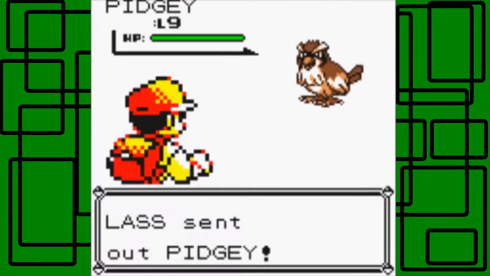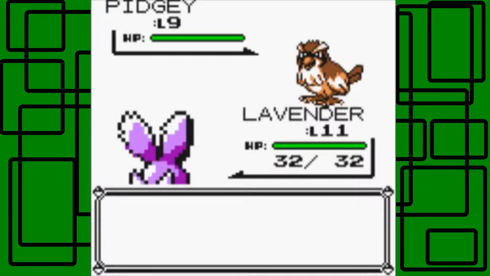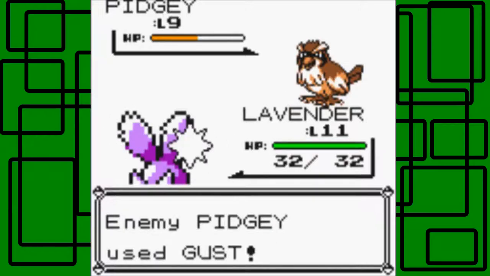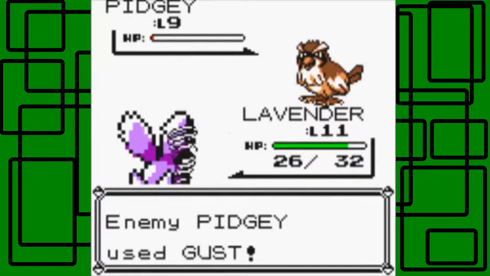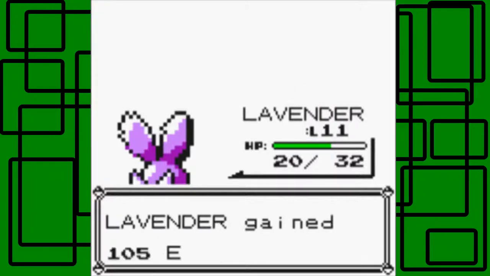Okay, so yeah, she's got that Pidgey. It's level 9. Nice. Let's go for the Horn Attack on this thing and see how much it does. It does half, really. Cool, nice. It's going to use Gust on us. Okay, let's use another Horn Attack then, and hopefully this knocks it out. That's going to leave it in the red. Okay, of course, I was afraid of that. Let's use Tackle on this thing then to finish it off. There we go, nice.